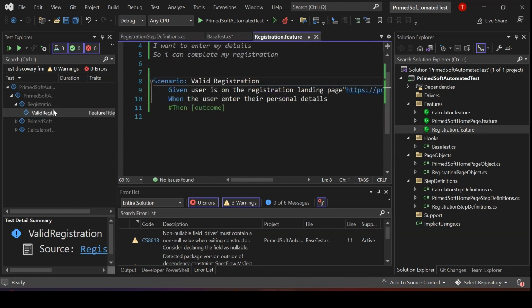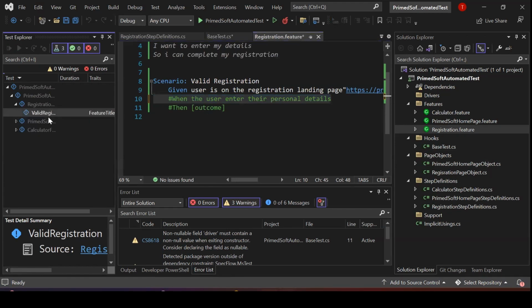Okay, which is this, and I want to run just this step because I don't have anything on this one. Okay, so I would comment this one out again because I don't want it to run. I don't have any step on it, so I just want to navigate to the landing page.